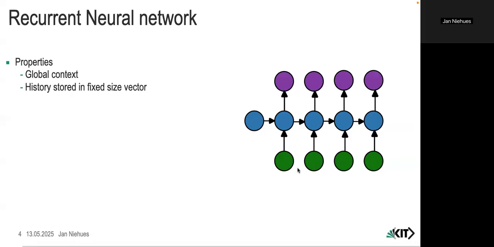However, in an RNN, what is important is we are storing the history in our blue thing. What is the blue here? Oh, I wrote it. It's a vector. So this is always a vector. So here's a vector, and here's a vector. And the important thing is it's an R to the power of n vector, meaning it has a fixed size dimension. So we can't store just anything. We have a fixed size representation, and we have to deal with it. We cannot extend it to sometimes store more or store less.